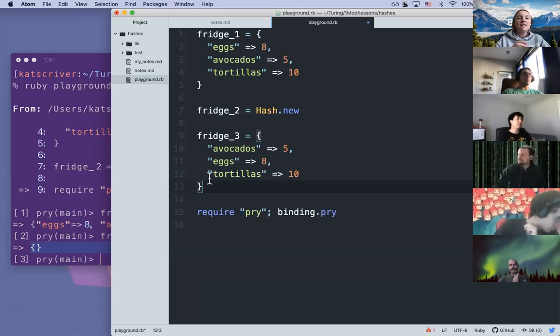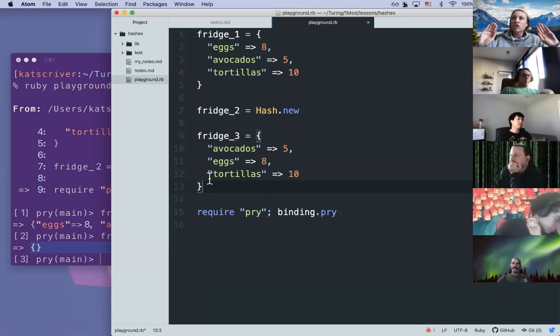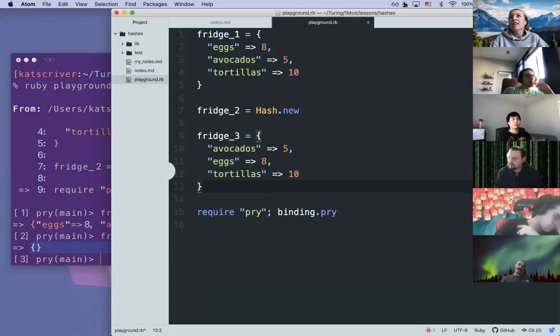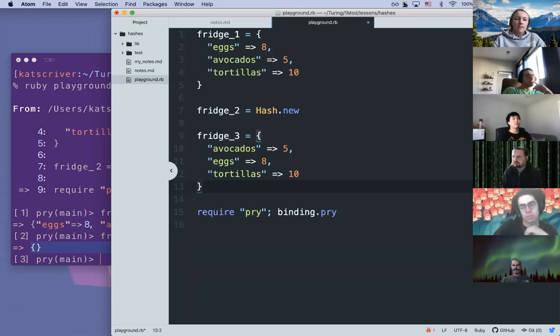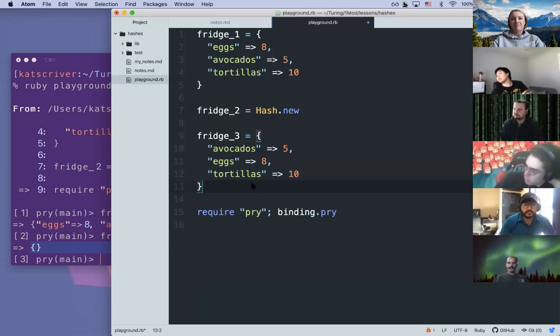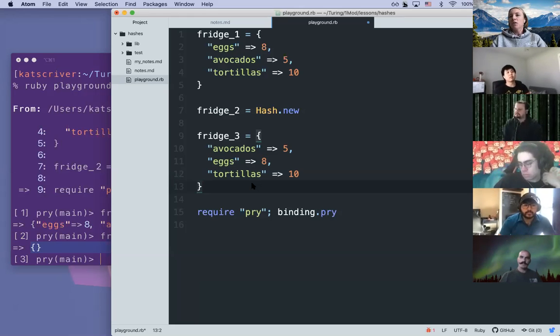I can see a situation where like you'd want to know what's in each fridge separately, but maybe there's a method that combines everything and says, how many avocados do I have total? Oh, I love that. Awesome. Aiden. Like functionally they're the same because they're unordered pairs. Yeah, cool. So that was great.